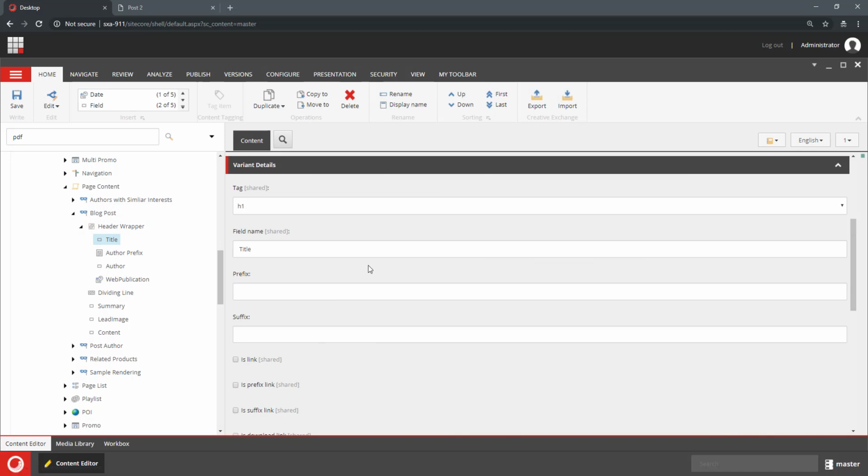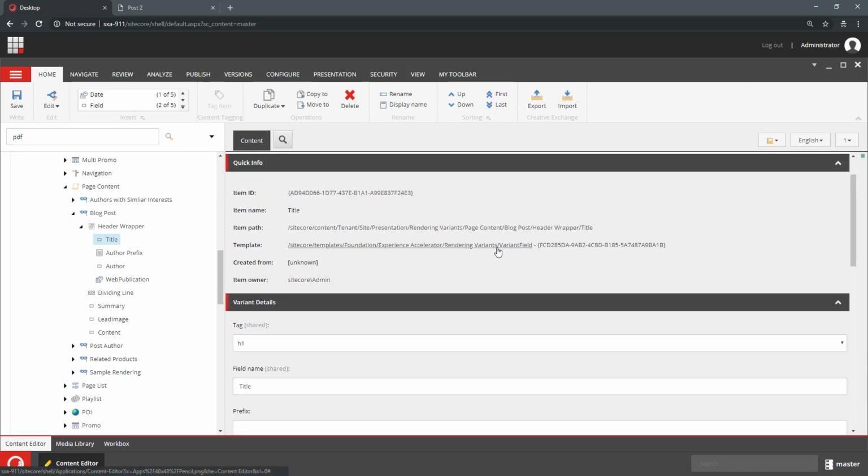Now the next element is a field renderer, variant field, and the field renderer will render your Sitecore field in the format that is defined by the type itself. So in a default renderer for that field, if you're going to render an image field, it's going to render an image. If you're going to render a single text line, it's going to render a single text line without the formatting. With the rich text, it's going to give you the rich text editing.